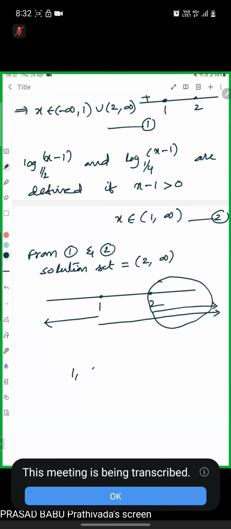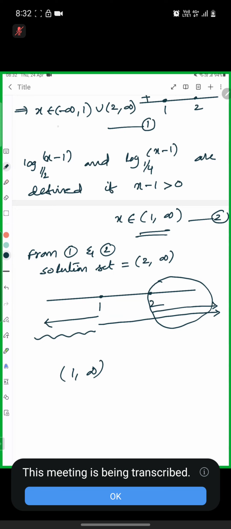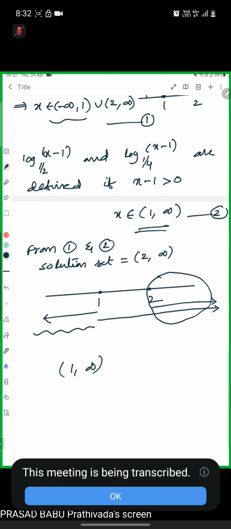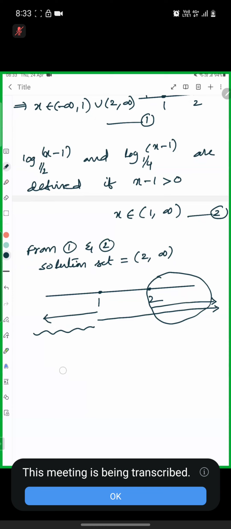If you write 1 to infinity, 1 to 2, they're here, but not here. That's why this is not the case. If you take minus infinity to 1, that was there here, but not here. That's why that is not the common value. And 2 to infinity, that are there in this one as well as in this one. So better you take a real line and then check the common values for sure.